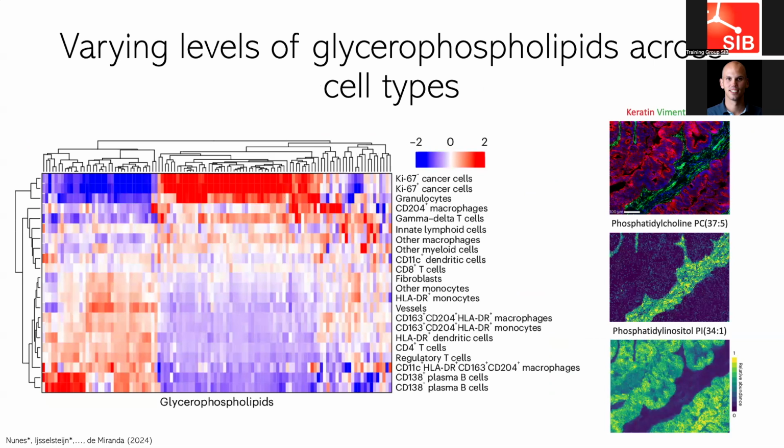Again, you can cluster based on your mass cytometry information into different cell types, and these are all features that you can get from the imaging mass spec. And here is an example. Again, I think this is a colorectal cancer sample where you have the tumor over here, and in the middle you have the immune stromal compartment, and then you can look for features from the imaging mass spec data that are different between the two compartments. Then you get information from both data types.